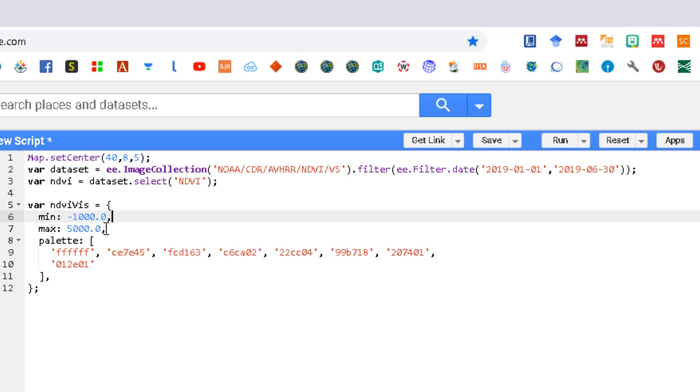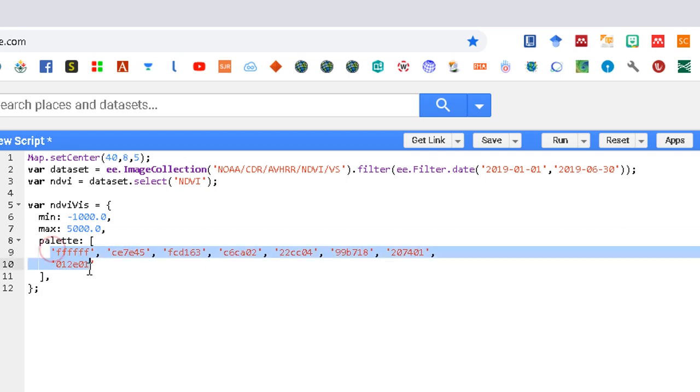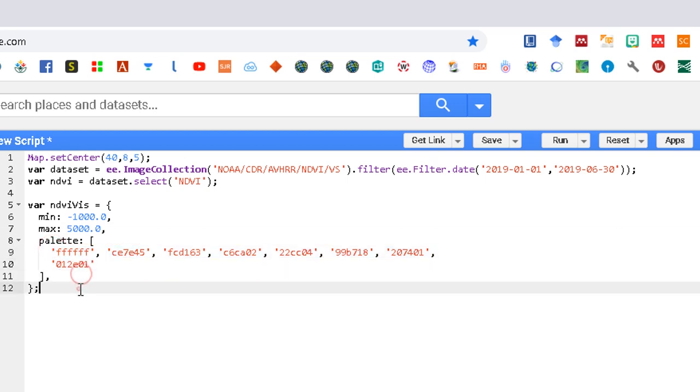It means 0.05, because above 0.05 very little area will be covered. If you want, you can increase it also, but let's see. The palettes are given here, which you can note.